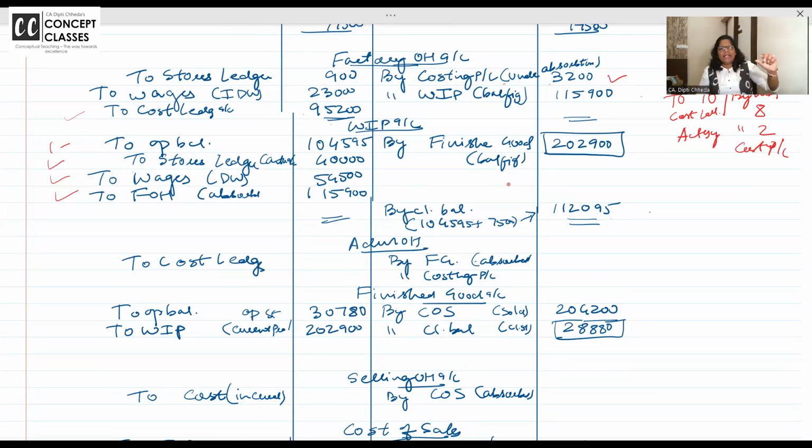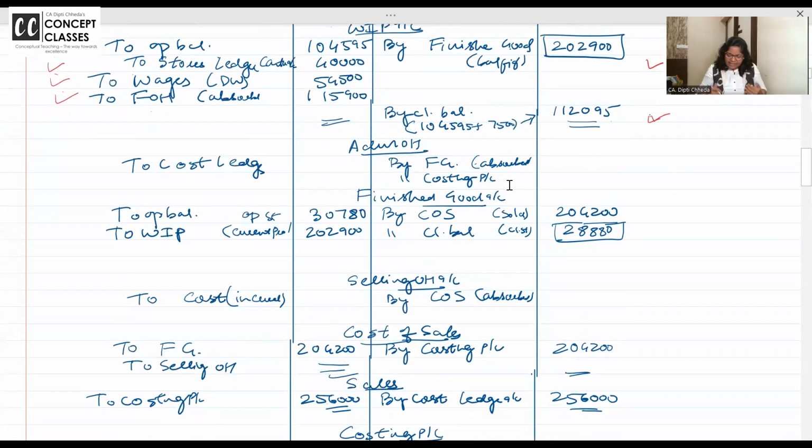देखो, material, labor, prime cost, factory overhead, add opening work in progress minus closing work in progress, you get the works cost. So work in progress में कुछ ना कुछ opening है, material, labor, overhead add कर दिया, factory overhead, closing work in progress is given. From work in progress, whatever is ready, can I transfer it to finished goods? 2,02,900. Bring it to finished goods.